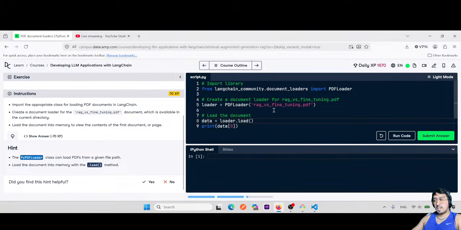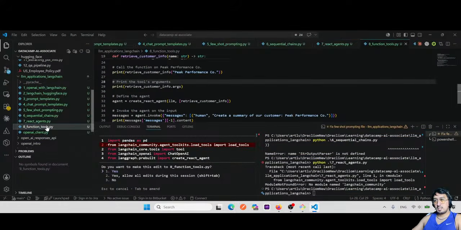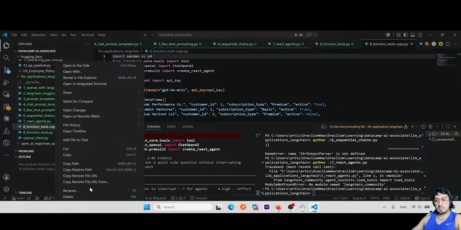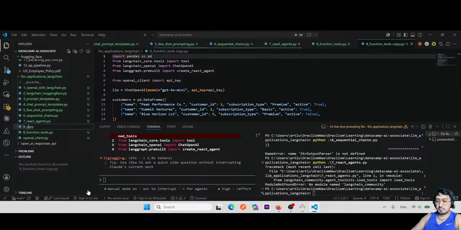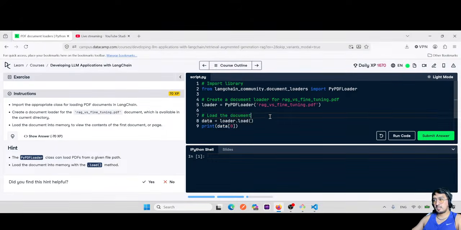And here is PyPDFLoader. And then here I'm gonna do the 9, PyPDFLoader.